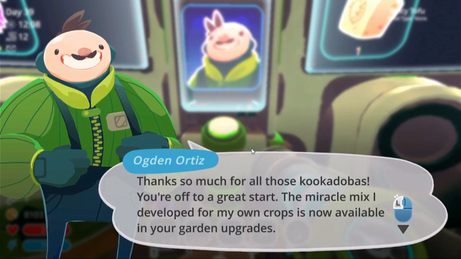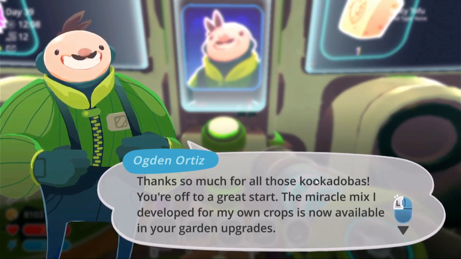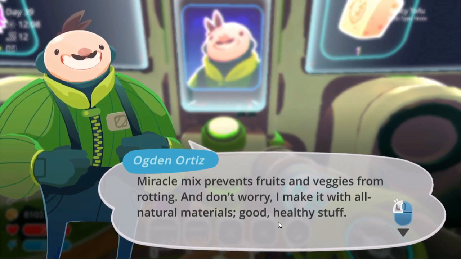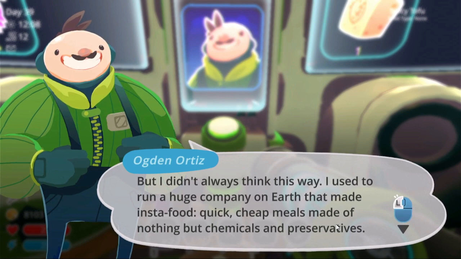Thanks so much for all those Kokodobas! You're off to a great start! The miracle mix I developed for my own crops is now available to you in your garden upgrades. Miracle Mix prevents fruits and veggies from rotting. And don't worry, I make it all with natural minerals, good healthy stuff. But I didn't always think this way.